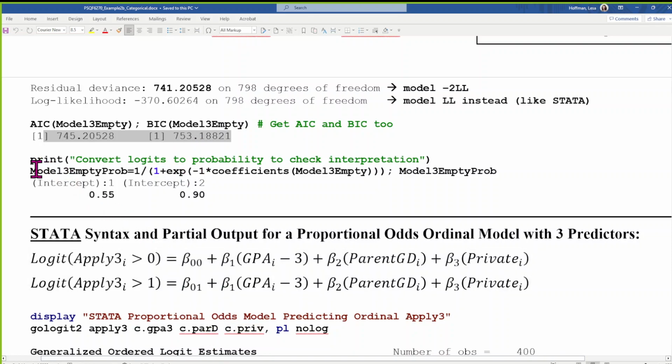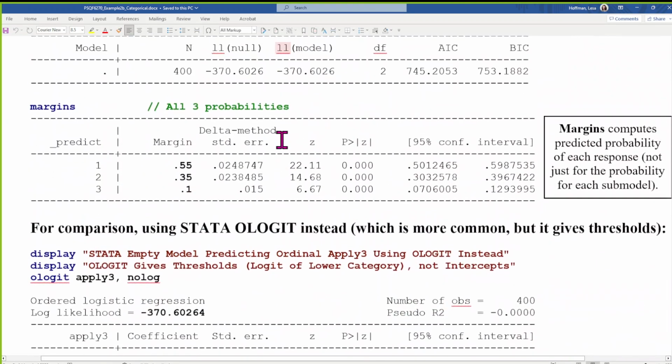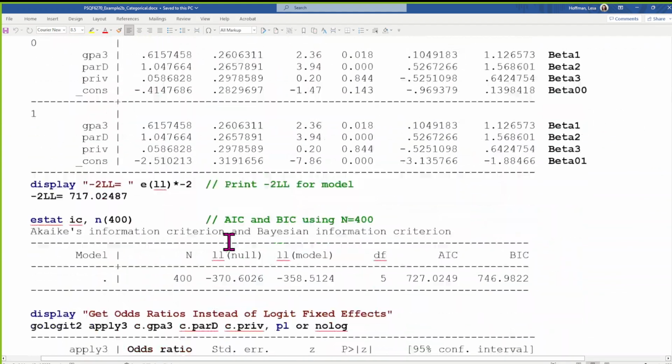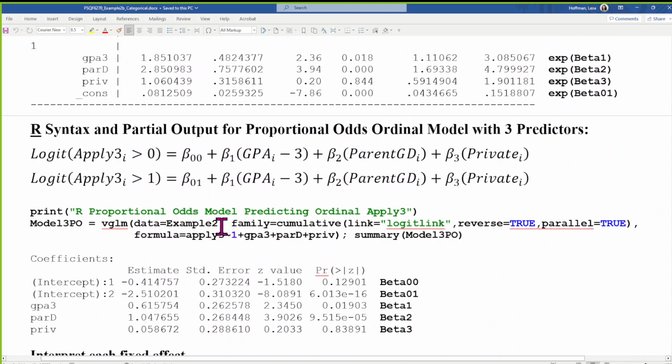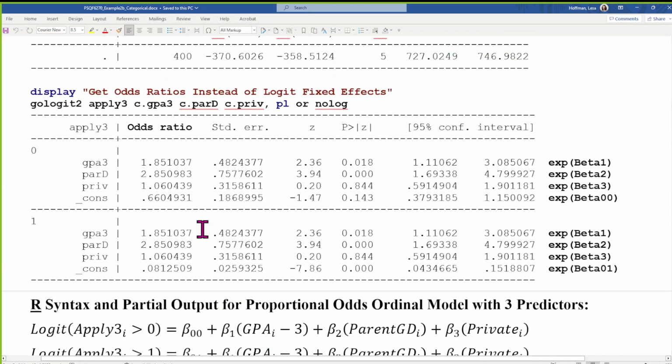And then I did the conversion into probability myself to get the predicted probabilities that are consistent with those logits, and there they are in GENT. So 0.55 is the probability of answering above 0. 0.9, hang on. No, it's backwards somehow. Goodness gracious. 0.9 is the probability of the lower two in this case. I don't know how it did that, but it reversed it on me. The rest of them, though, should work. Okay. 255. We're hanging in there.